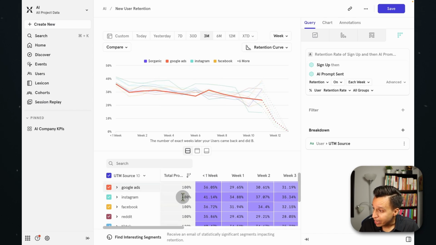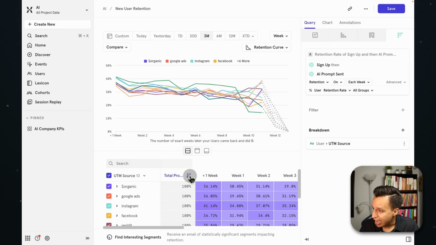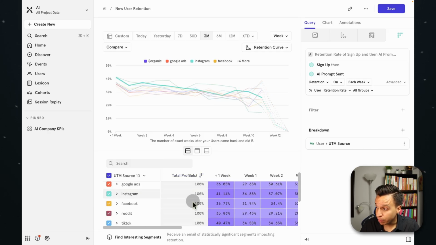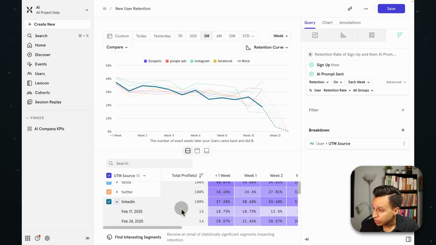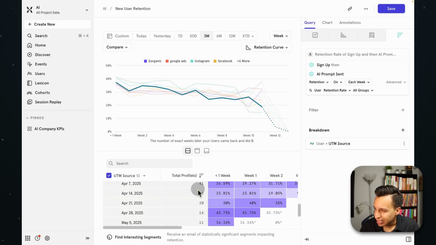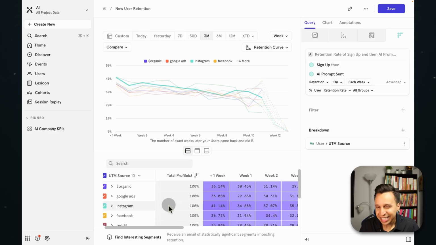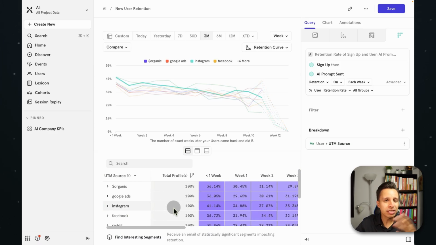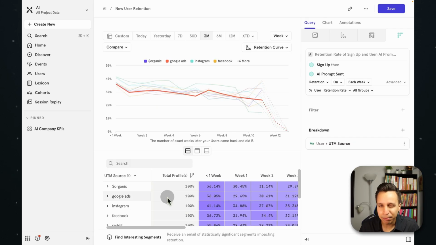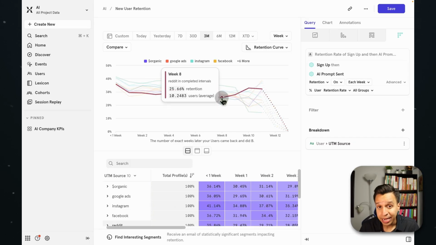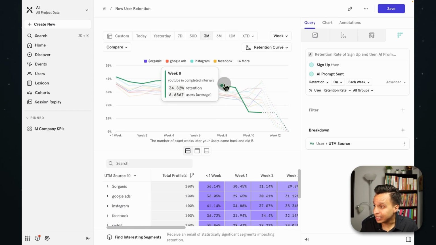Now, some of the numbers may become a little funky. You can see here that the total profiles went from an individual number, what we had before, into specific numbers. Just note that if you were to export this data, add up all the LinkedIn ones, add up all the Twitter ones, you may get slightly different numbers from the weekly breakdowns. Again, the way the retention formula works behind the scenes with Mixpanel is a bit unusual, but the data is correct. And again, you're looking here for directional insights. So you may not say we had exactly 150 users from YouTube on week 8, whatever the number is, but it's giving you a directional sense of how YouTube users perform over multiple weeks or multiple months.